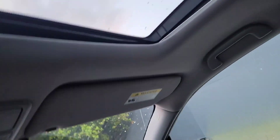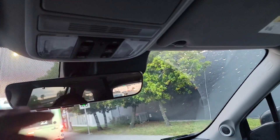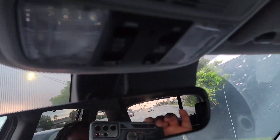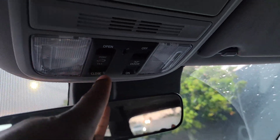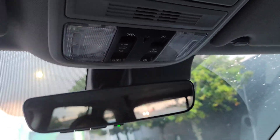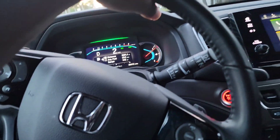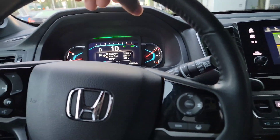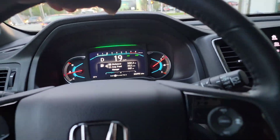This one's got the sunroof and everything. There's a glasses holder up top, and those three buttons on the overhead console are for the garage if you have one. You can push to open and close the sunroof, and you have your interior lights up front. I love it — I wouldn't mind owning one of these because it's very comfortable.